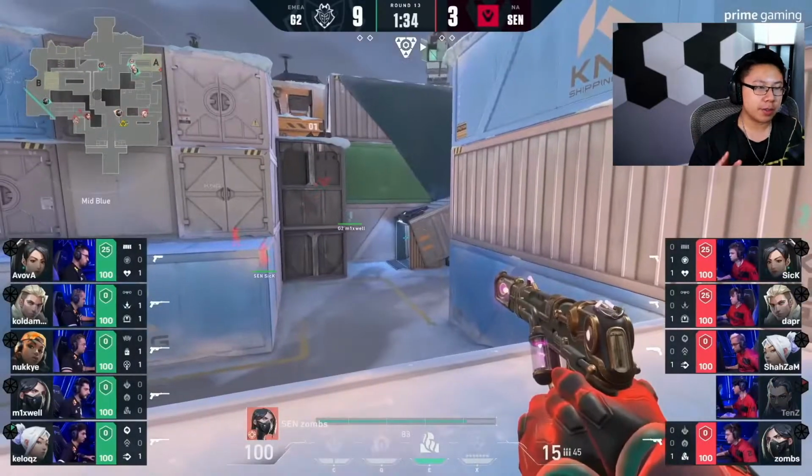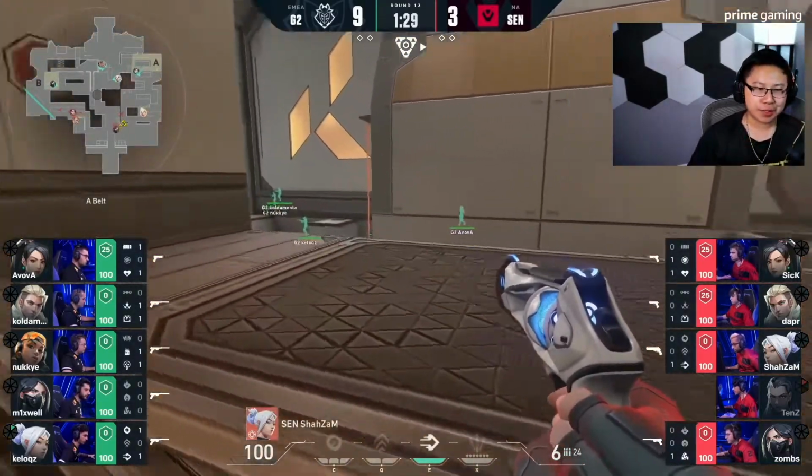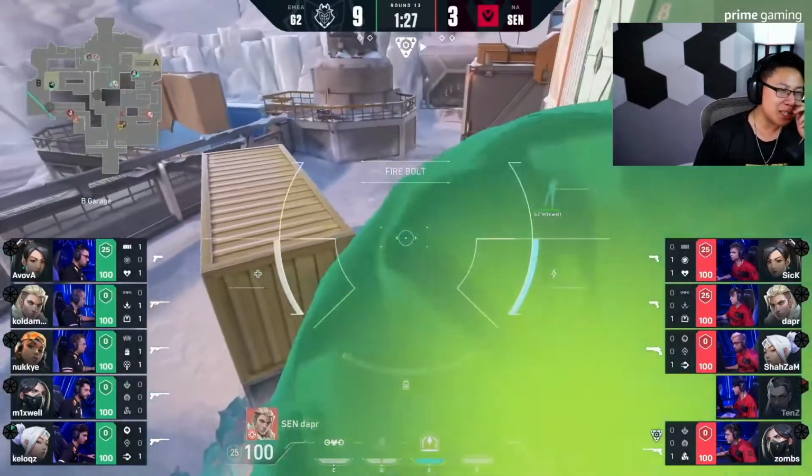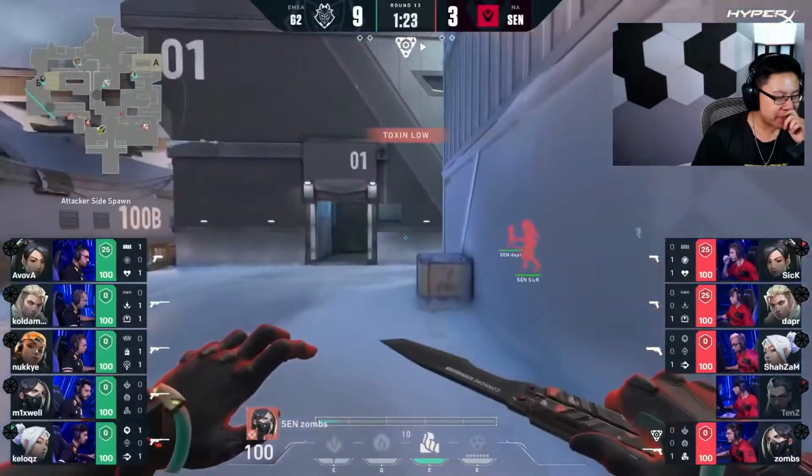Kellogg's hits a really early pick on tens. I don't think that was Tens' fault. Kellogg's hit a really nice shot. Also, it was kind of, in my opinion, a little BS. But sometimes it's like being Valoranted, you know? It just be like that sometimes.